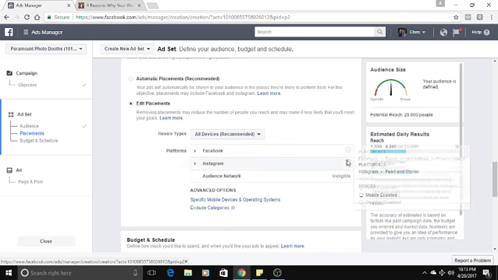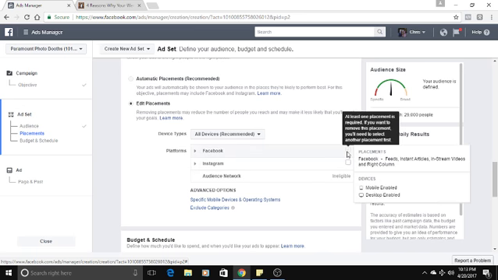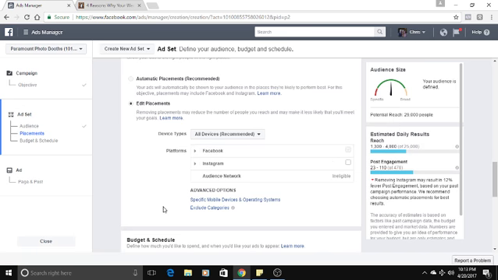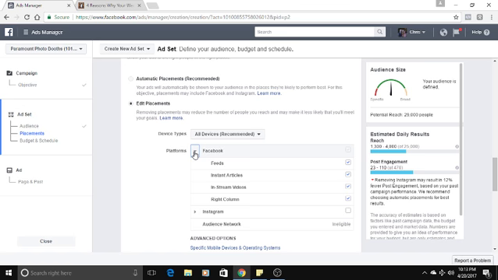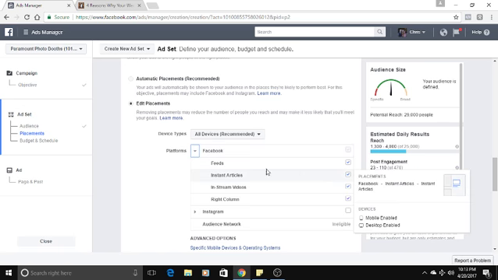I just want the ad on Facebook. And so that is just going to have it show up on Facebook. It's going to have it show up in the feed, instant articles, in-stream videos, or the right column. But most often I think it just appears in the Facebook feed on both mobile and desktop. And so that's how that is done.